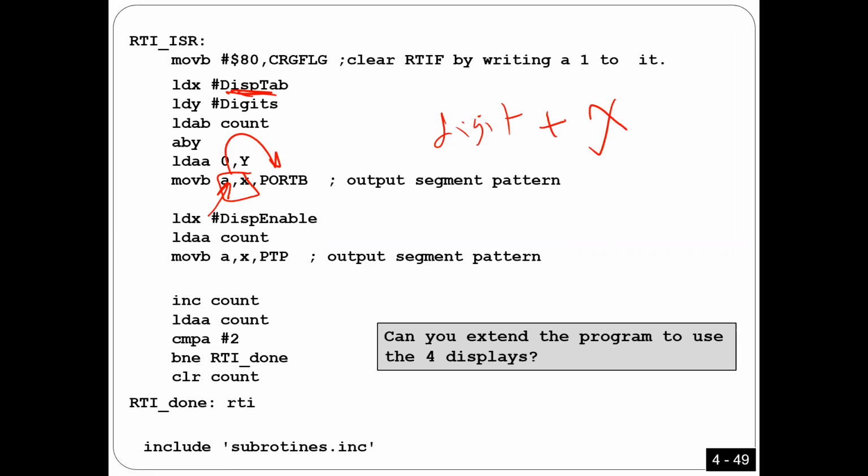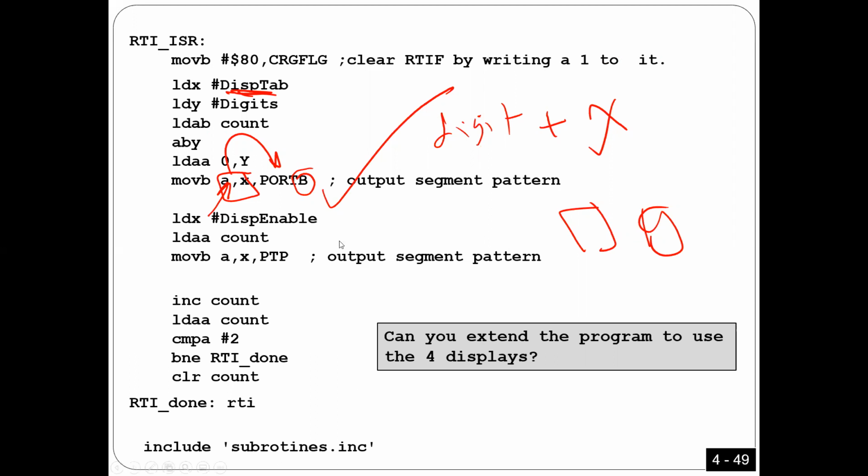What do I have to do now, right? Because I have to do two things here, guys. Number one, I have to send the code for the digit to port B. This is done. What else do I have to do right now? I have to enable one segment, the 17 segment. Okay, how can you do that?